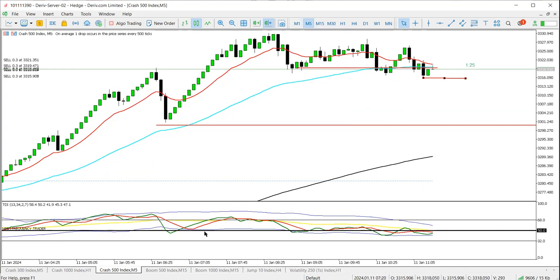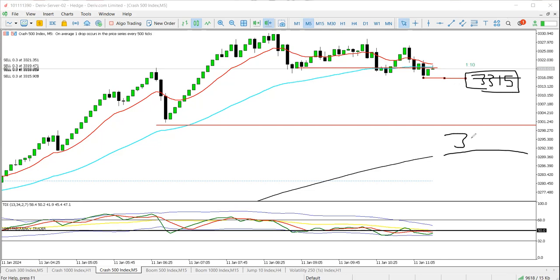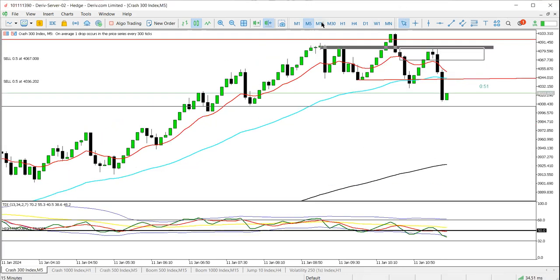So anything on 33, it's around 33.16. Let's say 33.15. As soon as I get a close below 33.15, I'm scaling in, and I'm looking to reach at least 32.95. That will give a 20 pip drop, and I'll be scaling in, scaling out anyway around here. So that's my view there on C5, and that's together with C3. That's my only active trades for now.